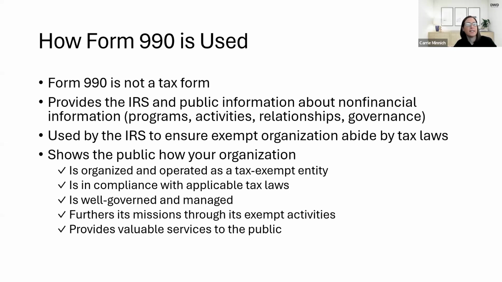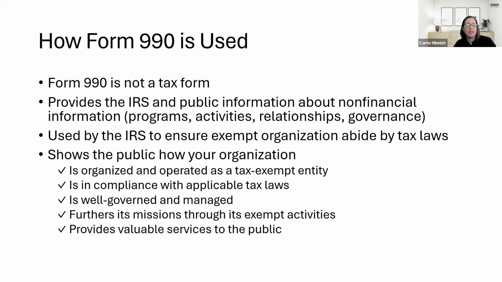Okay, so Form 990 is not a tax return. It is totally different than our for-profit counterparts that have to file a tax return with the IRS that shows how much income they have, deducting the expenses and calculating the net income and income tax. That is not what the 990 does, and that is not what it is used for. The 990 provides the IRS and the public non-financial information: your programs, your activities, the relationships amongst your board members, and governance. It also does provide some financial information, but it goes beyond that.